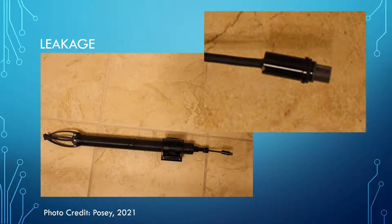With mine, each one of the thrusters has a plug similar to what you see at the end of the robotic arm right here. And there are two O-rings on there, so you have to disconnect the thrusters and check to make sure that both of those O-rings are intact and that the thrusters are connected tightly. And the same with the robotic arm and with anything else that you're connecting to the vehicle, because, you know, electronics and water really don't mix very well.